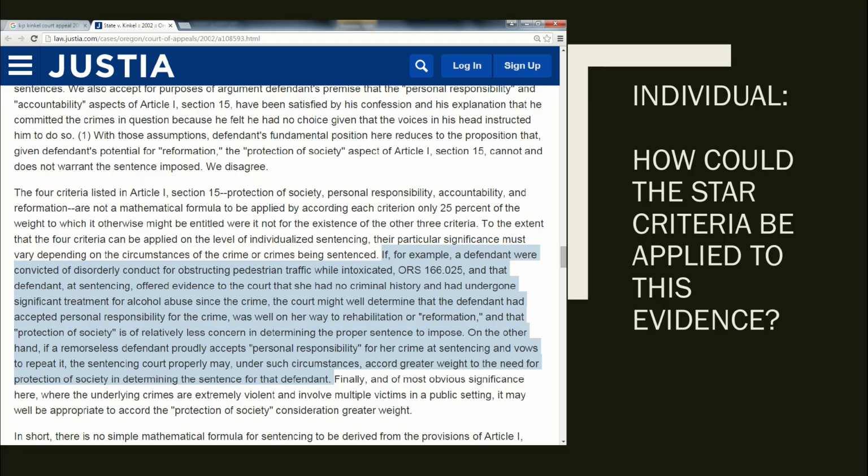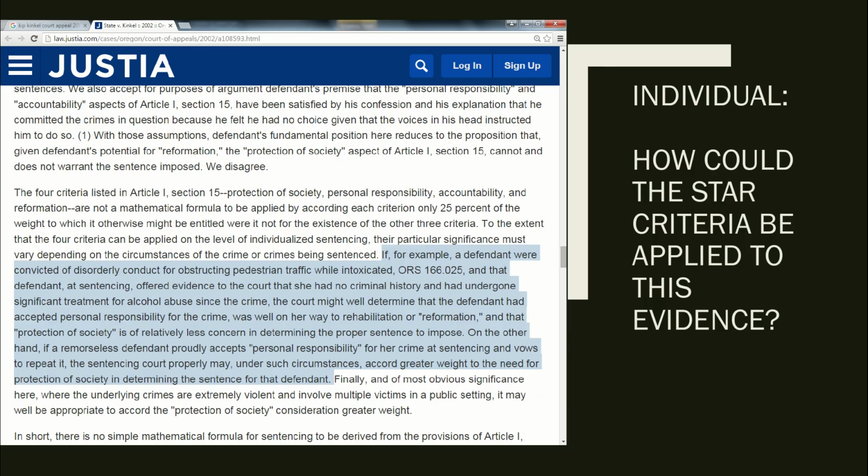How could the STAR criteria be applied to this evidence on this slide? And when I'm doing this, another thing that you might notice is that we're going from an "I do, we do, you do" model, where I'm giving students opportunities to see what's happening and how it gets applied, and then having them do it together, and then also giving them an opportunity to do it on their own, just to get a little bit of practice in some different ways here.